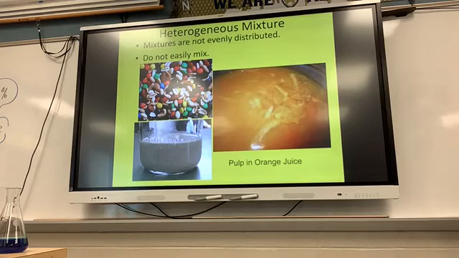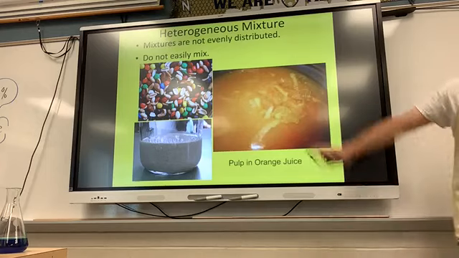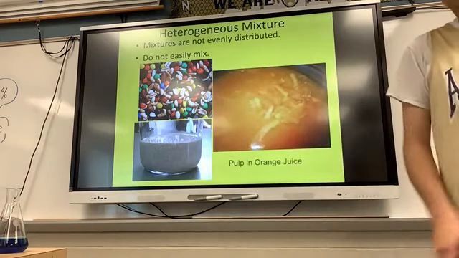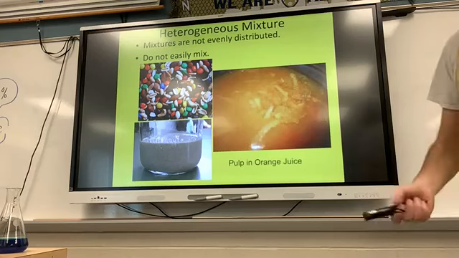Nick, how many M&Ms did you have? 16. How many did you have? 6 nuts. 3 M&Ms. Owen, seven, all different. How many raisins did you have? 13. Five. Seven. Peanuts? 27. Four. Zero. All different. Even in imaginary land, a heterogeneous mixture was not evenly mixed. Is it possible that one of them could have had the same amount? Yeah, it's possible. Could happen.